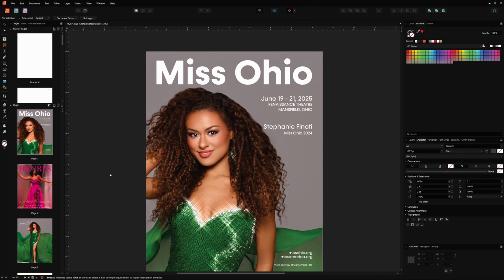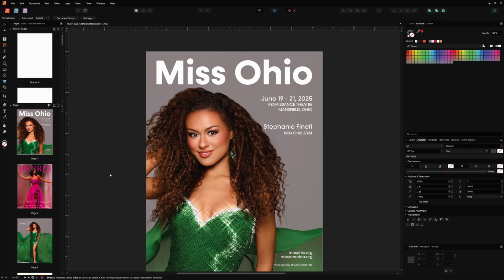Where that can come back to get us is in a month or two or in a year, when we come back to open this design again to make changes, we'll then get the missing link. And if you're not familiar with how links work in Publisher, when you're placing any type of linked element, such as a photograph, inside your document, it's then using a file path to reference where that file is. So if it was referencing a file in the downloads folder, but you have since downloaded that and then deleted it, it can no longer find that asset. So you're going to get the missing link there.